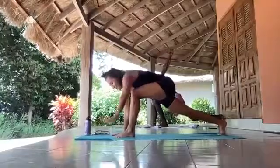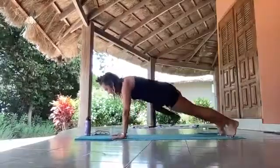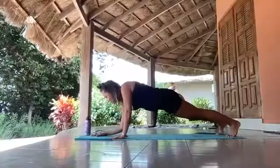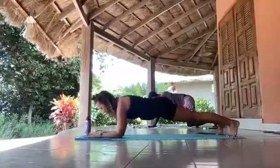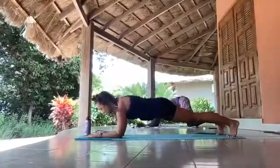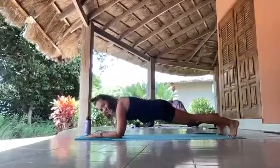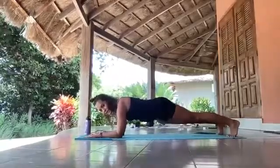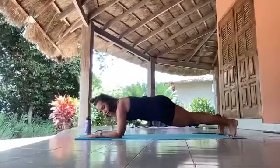And then bring that hand back, step back to your plank, holding here, draw the abs up and in, coming onto the right forearm, out to the left forearm, hanging out in your forearm plank for a moment, slide the shoulders away from the ears. And then a little tiny twist of your hips to the right. Now turning your toes back to center and twist over to left.